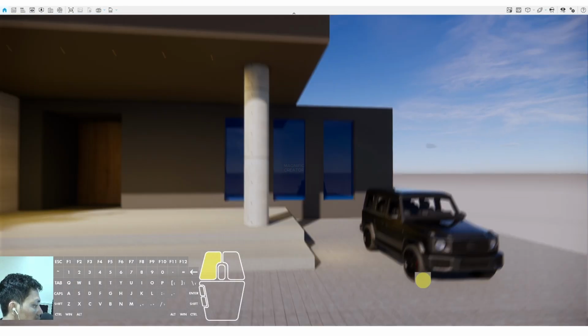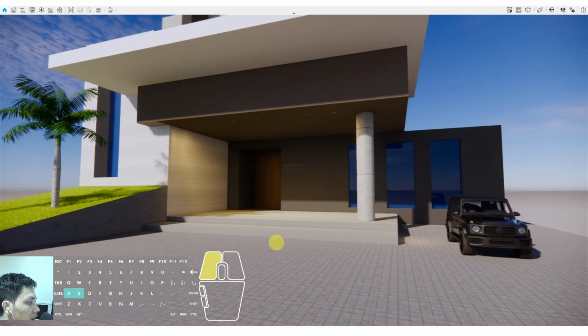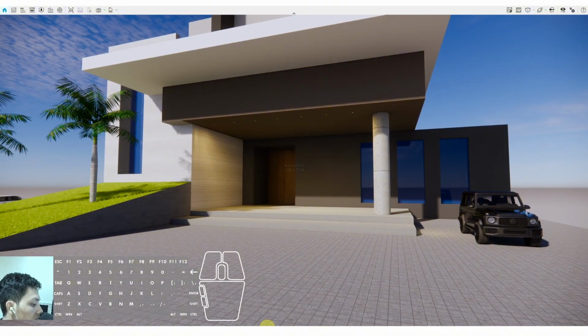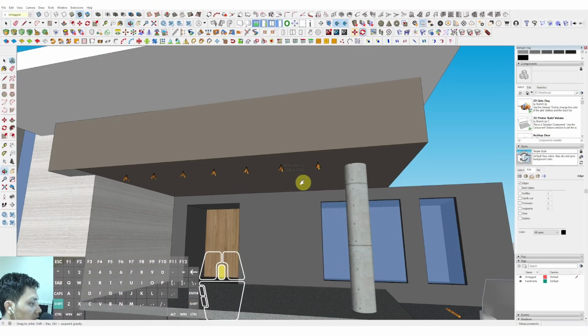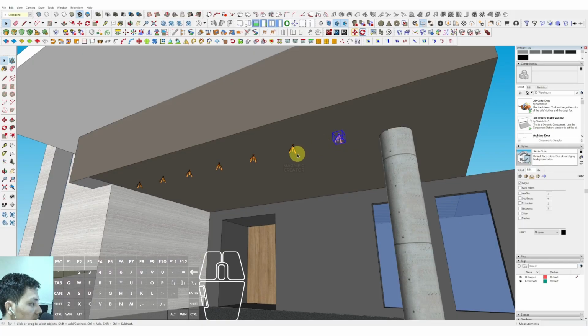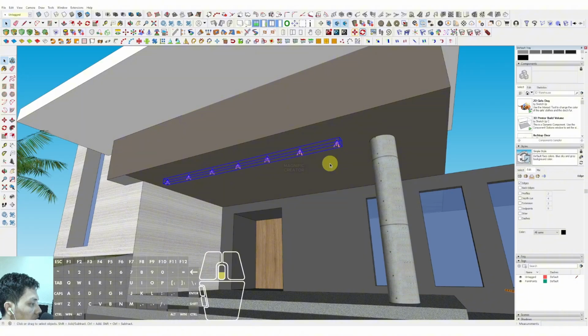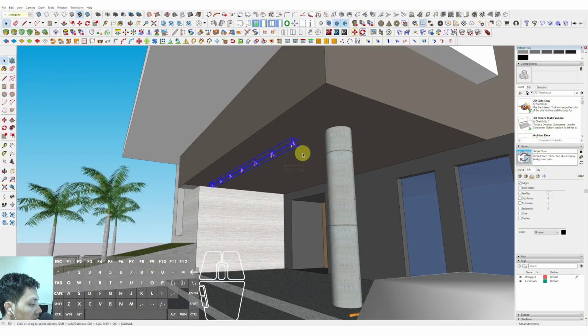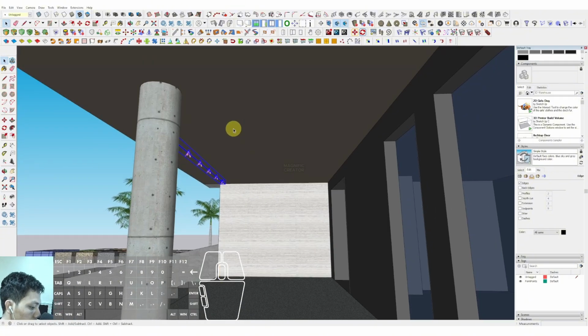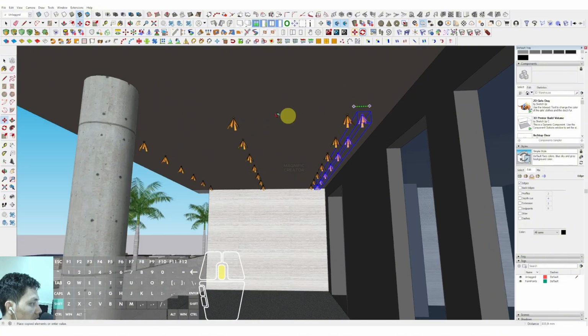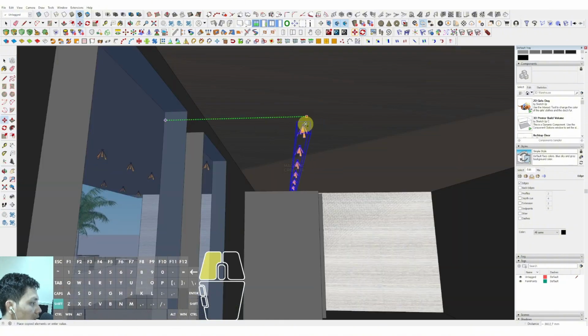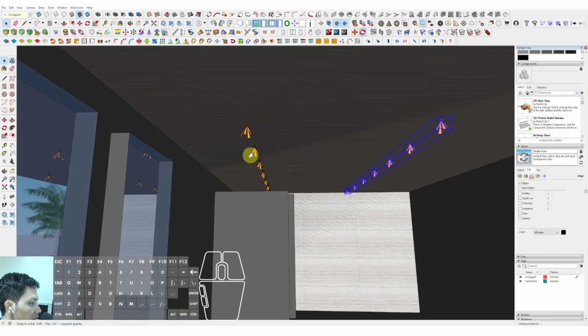Okay, and this is the vehicle. After that we can also set up another lighting. Maybe we can select all this lighting, and select make group in here. Then we can duplicate this one to another position in here, and we can also place this one in the appropriate position on the indoor and also the outdoor in here.